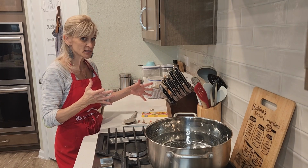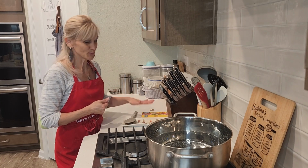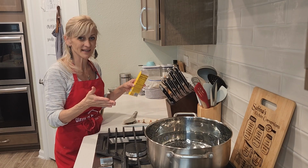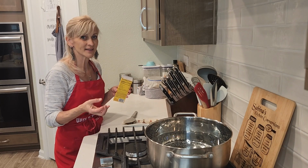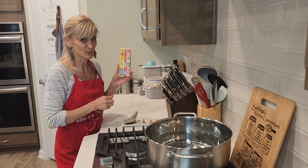If you see my water not completely clear, then that means the cube is there. In my previous video, I have put that in and I forgot to mention it. So a couple of people were asking, why is your water not clear? Why is your water more kind of yellowish, light brown? Well, because of that cube.